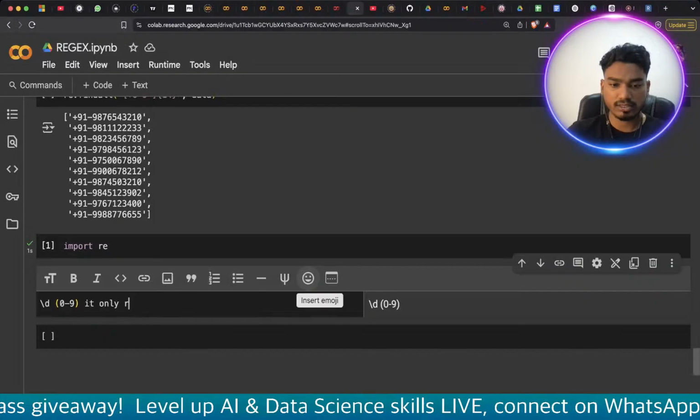So basically it is only used for getting the digits, varying from 0 to 9. You must be saying that here we were using 0 to 9 with some length. That is just a replacement of it.